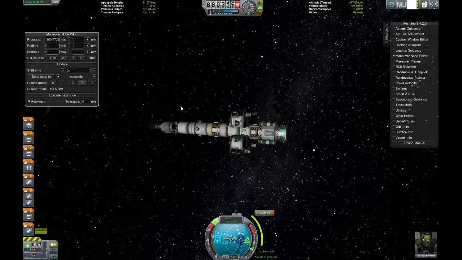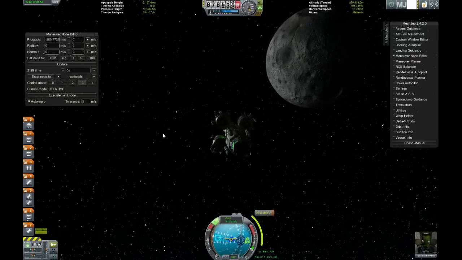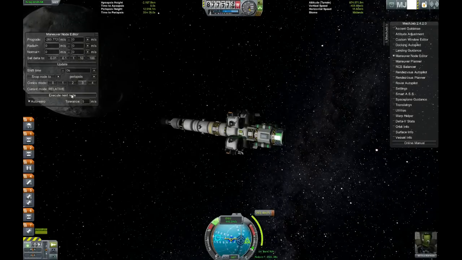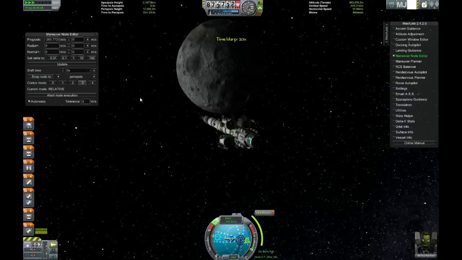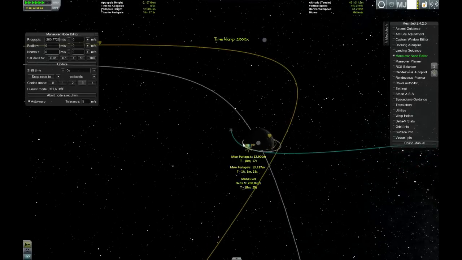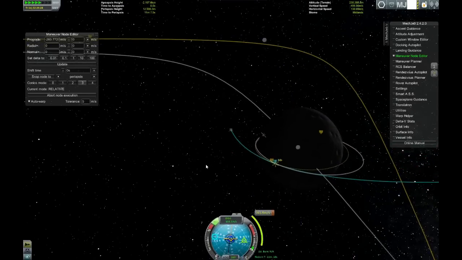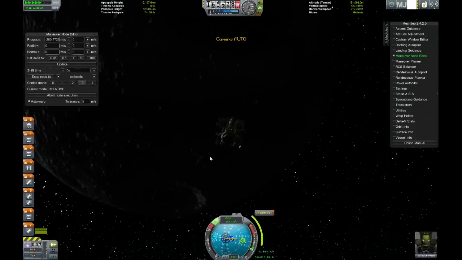Maneuver node editor. You can basically just completely edit your maneuver nodes. I have one right now, ready to go. And if we press execute node, then if you place one down and then press execute, it'll warp over to that node and then it'll actually perform the node itself, without you even having to press a button.